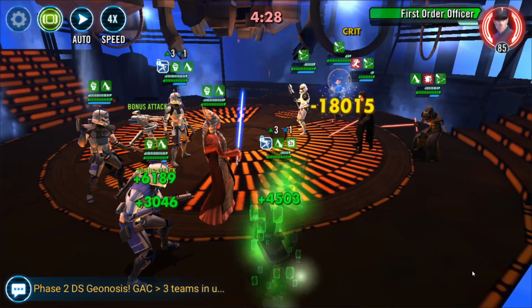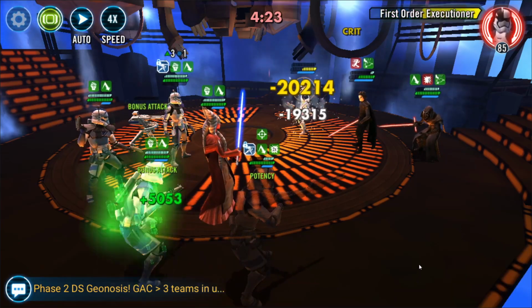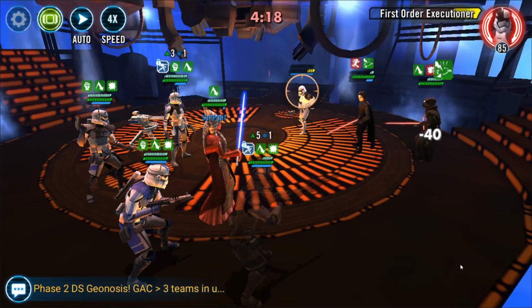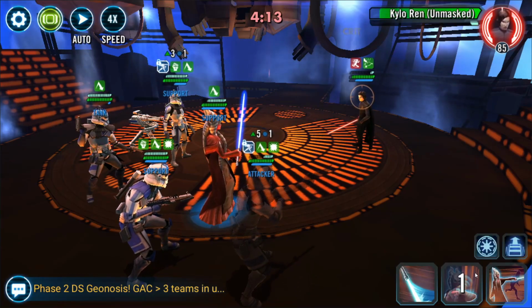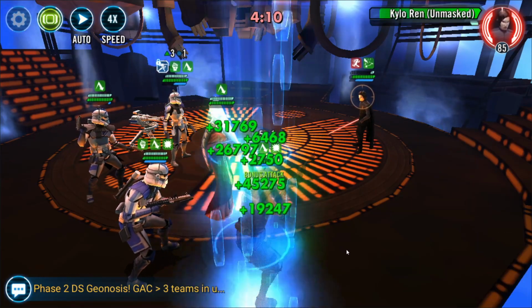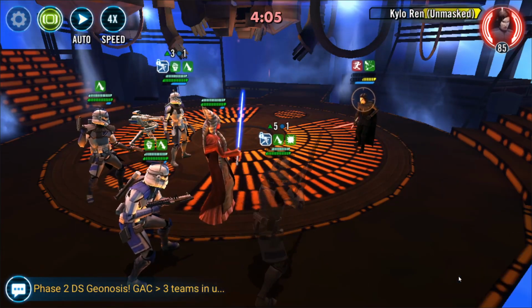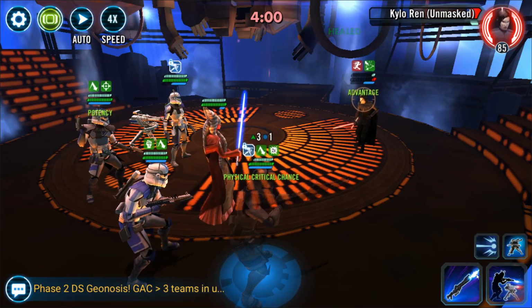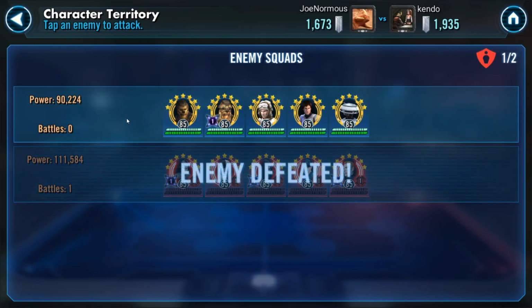So I'm stuck behind that taunt, but I really want to go on First Order Officer here, keeping in mind I've lost a lot of protection on Arc Trooper there at the bottom. So I think I've got the third ability here. I'm going to place that on Arc, see how much protection I can still recover at this point. Just use basics here. And I recovered a fair bit, although I don't think I recovered max, so I got 59 banners there, which at this point is fine.